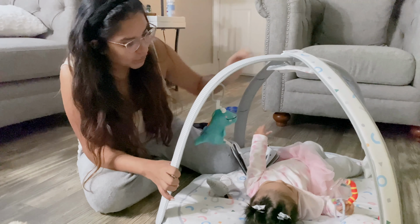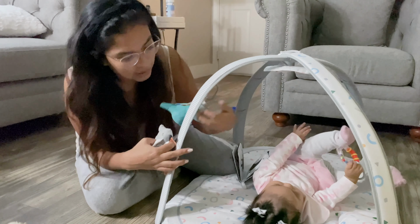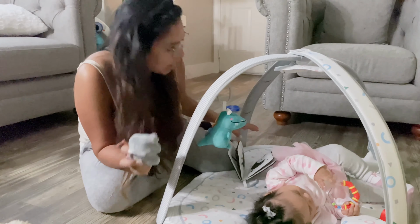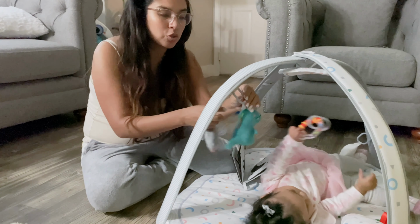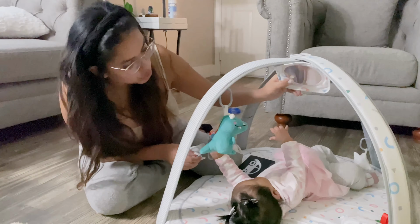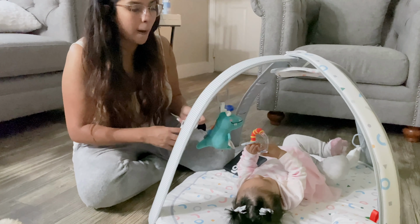And as you can see, you can put all these little toys anywhere you like. It has extra loopholes on every corner basically, so you can add these toys or whatever toys your baby likes, extra toys, you can put them here too. Just have to attach them to the little hooks. I put the mirror right here so she can look at herself and get entertained like that too.